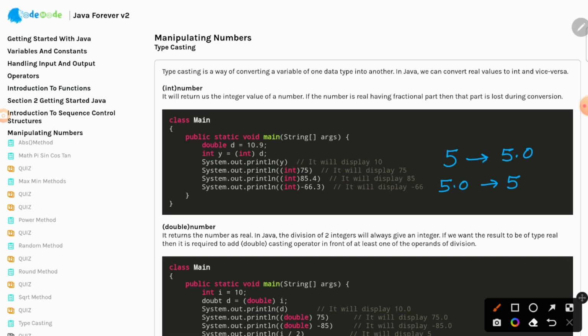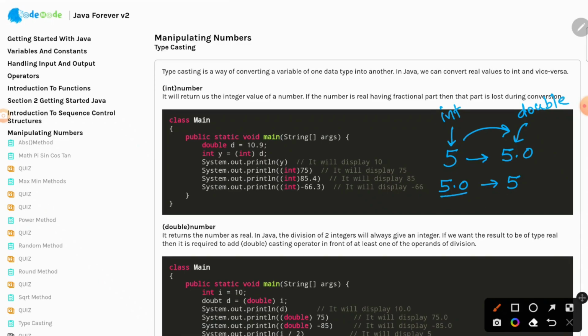Now the way Java works is that we know that the data type of this number is a double. In memory, it is a bigger room compared to a whole number, which is a smaller room. This is an integer. If you go from a small room to a big room, it's an upgrade. That's not a problem. The problem comes when you want to downgrade.